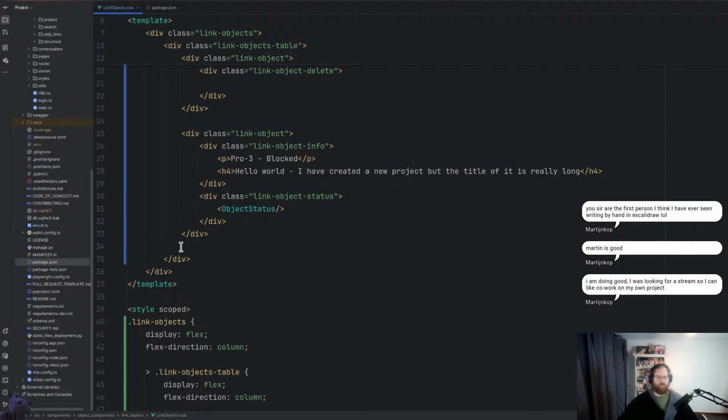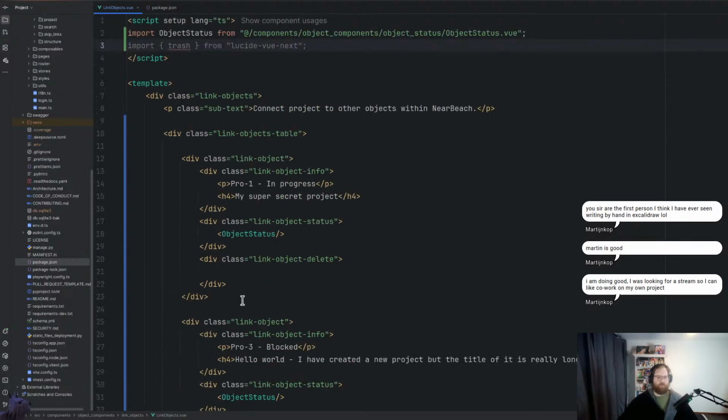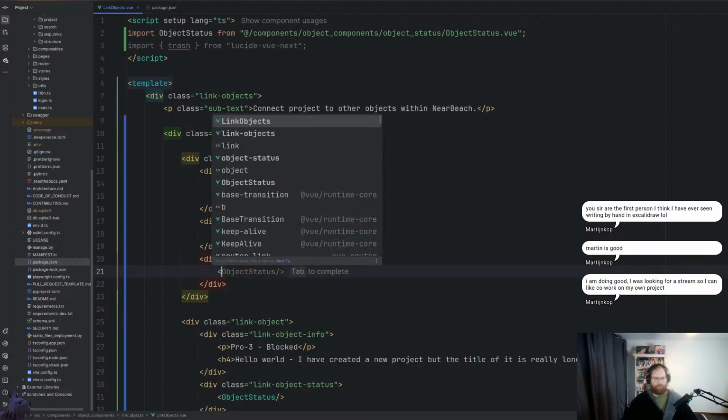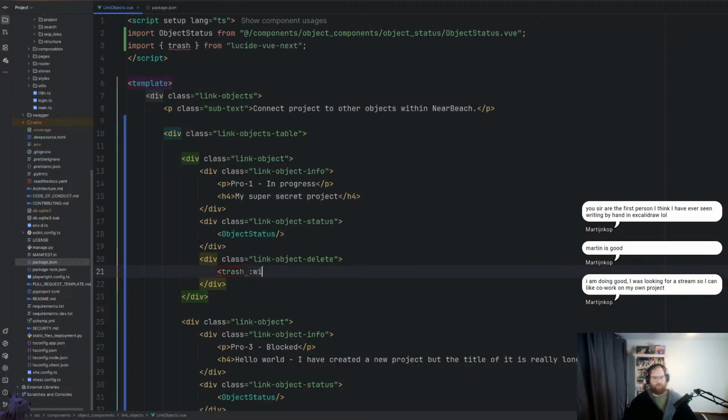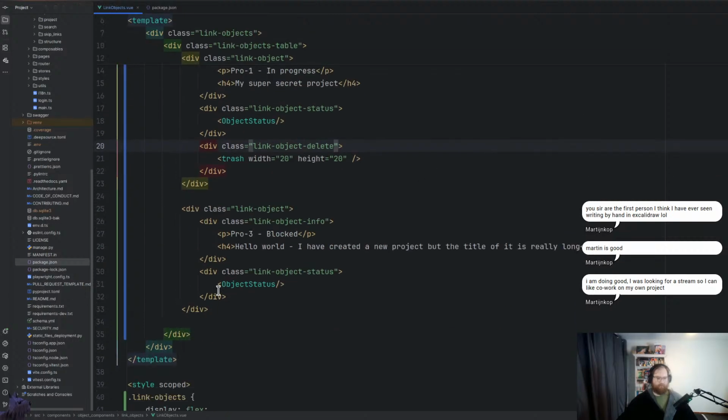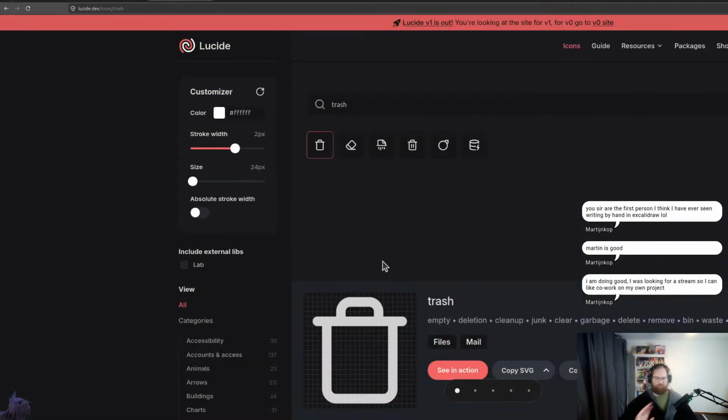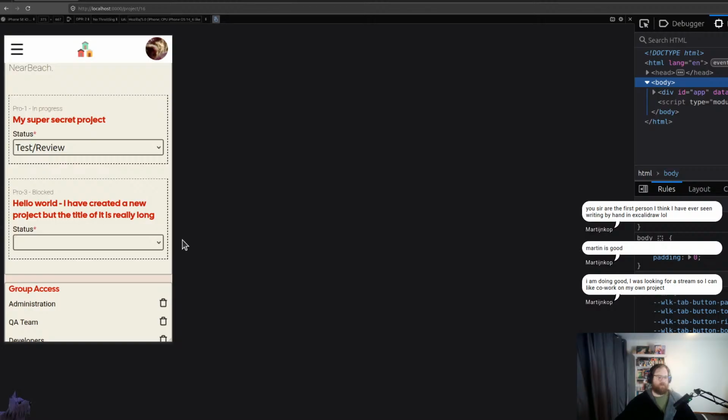Down here, yep. We want to go trash. We want to bind the width. I'm going to do that for the moment. This is fine. We just want it rendering out. I'm just going to paste that down there, just replicating what we're doing.